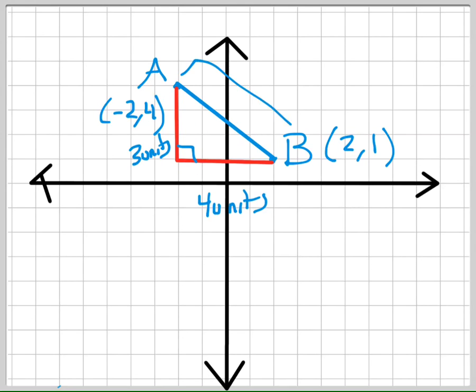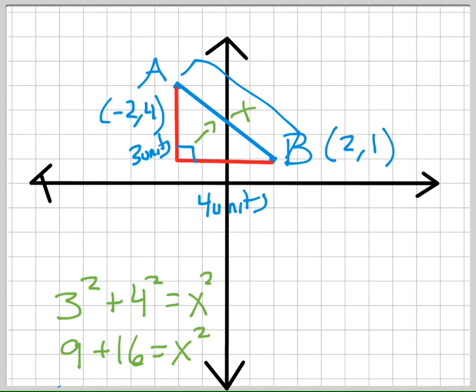With me there? I'm still trying to find that piece. But I have two sides of a right triangle. All right, with me so far? So there's a theorem called the Pythagorean theorem that says if you take one of the legs squared, the legs are the sides that make up the 90-degree angle, if you take one of the legs squared plus the other leg squared, it's equal to the hypotenuse, which I'll call x, squared. This is the Pythagorean theorem. If you take one of the legs squared plus another leg squared, it equals the longest side, or the hypotenuse, the side opposite the 90-degree angle, squared. And maybe this is easier for you than the distance formula. 3 squared is 9. 4 squared is 16.